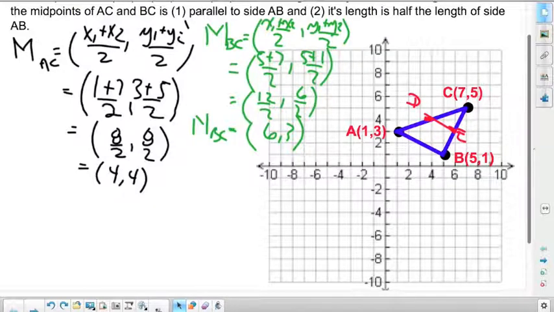What is it that we want to show with that new line segment? Yeah, so it's parallel to AB. So what is it that we need to calculate then? Well, that's the second part. In order to see if it's parallel, what do we need to calculate first? Yeah, we need the slope. So we need the slope of both segments.